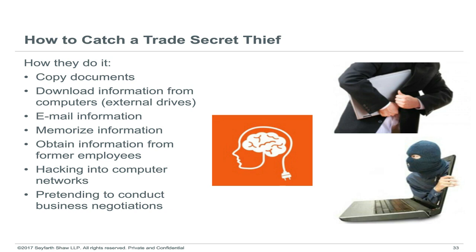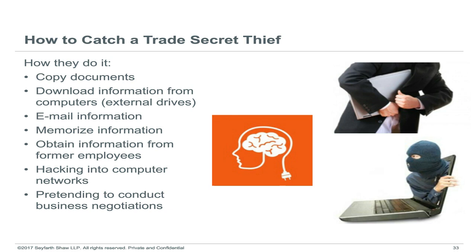So how do they do it? Copy documents. I realize that seems odd to have on there, but it actually still does happen, where people will print out documents and walk out with them. That's the poor man's way to do it, not the most efficient way, but it still happens. Another way is downloading information from computers to external drives, USB devices, or thumb drives. I think generally speaking those are all synonymous. The thumb drive gets its name because it's about the size of a thumb, and they're pretty big now, I believe up to about 4 terabytes in size, which is a lot of data.